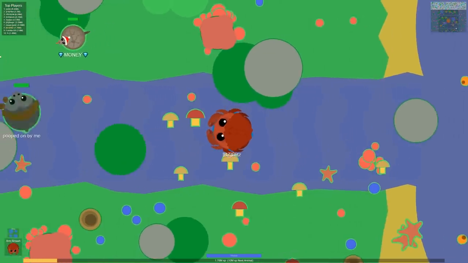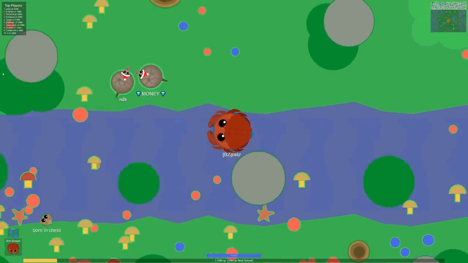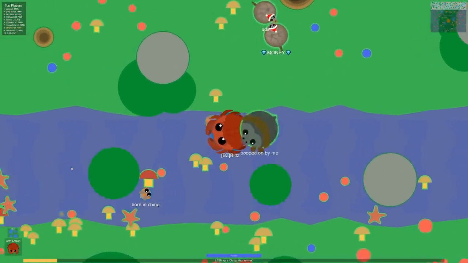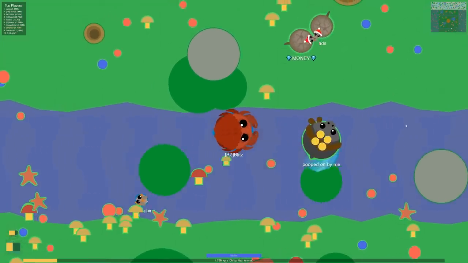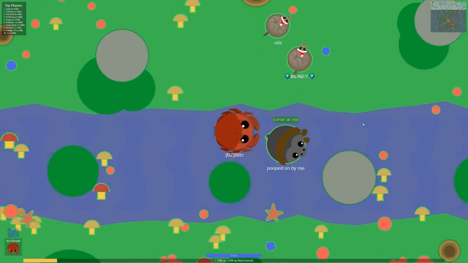Okay, let's see what we can do in this. Yes! The monkey. Monkey. Is he going to try to bite me? I knew it. I knew I'd stun you. Now you're... Oh, monkey. Come at me. Okay.